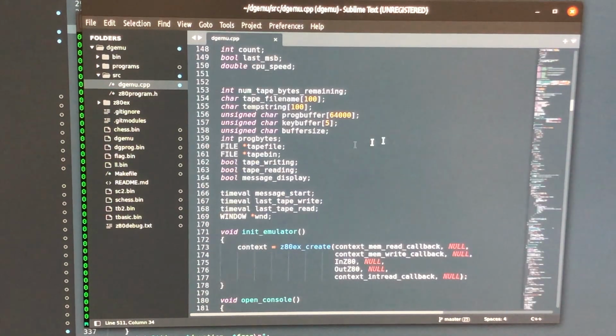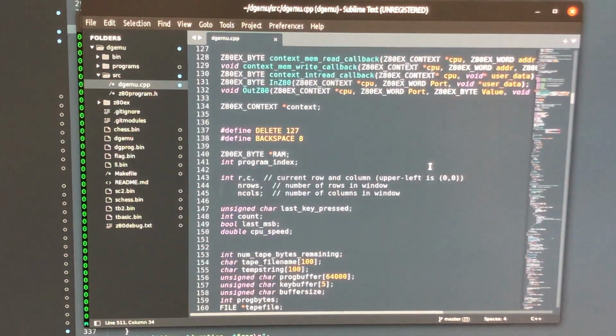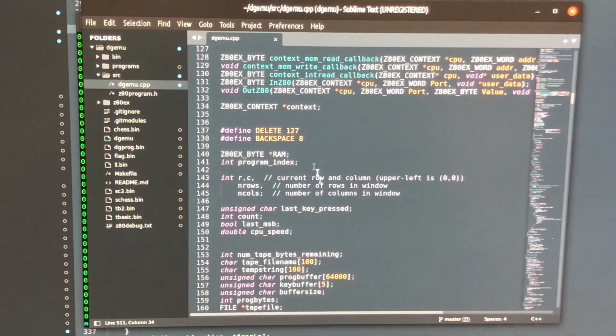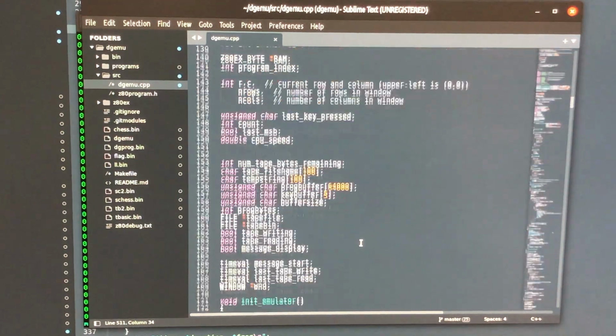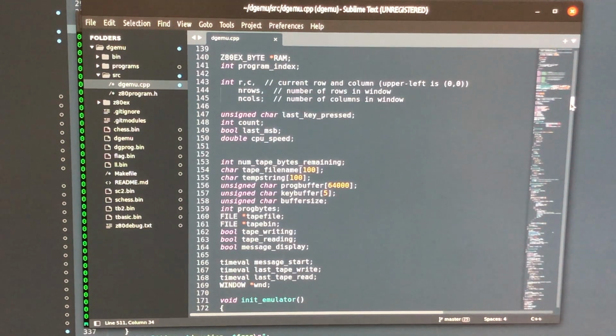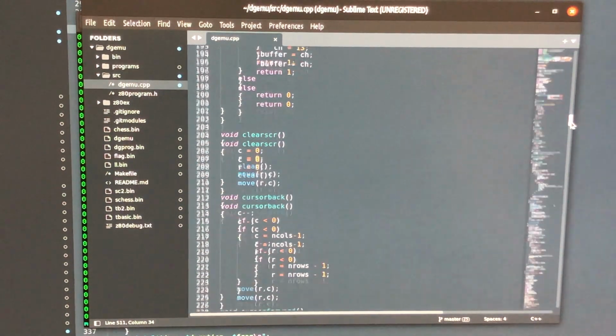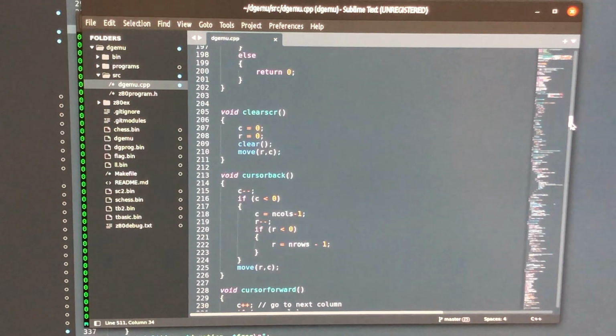And then here's the emulator itself. Basically, there's a Z80 simulator that I've linked to, Z80EX, I believe, and it will start just like a real Z80. It starts at address 0, and it starts pulling data off of the virtual memory here, and then it will execute the instructions. Instead of loading from a real tape, you can specify a file name, and then it will just load directly from that file. So let's take a look at what happens when you try to run the Lunar Lander program on here.